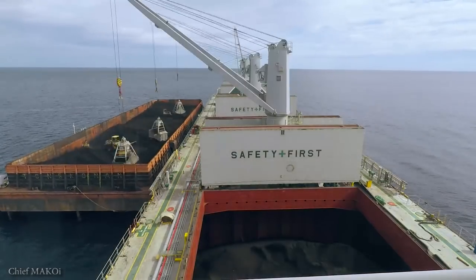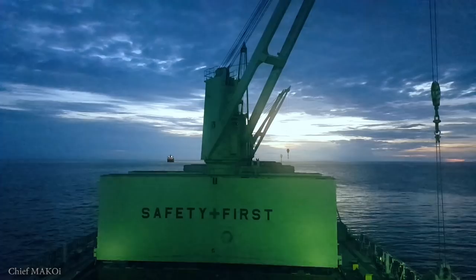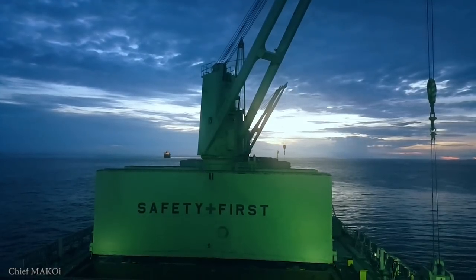Unfortunately for us, this was a very remote place. And since the loading operations took place at the anchorage area, there was absolutely no chance for us whatsoever to go on shore leave. Plus, we had a very poor internet signal. However, since the sea condition was quite calm, it gave us the opportunity to launch our lifeboat and rescue boat, which is kind of cool. So, let's check it out.